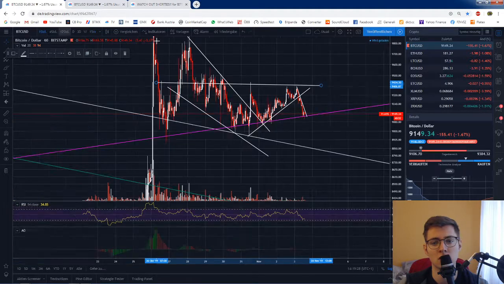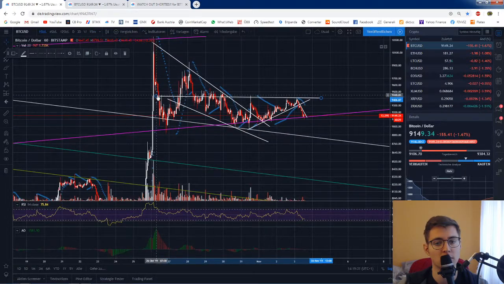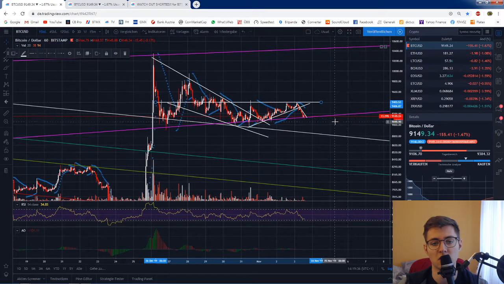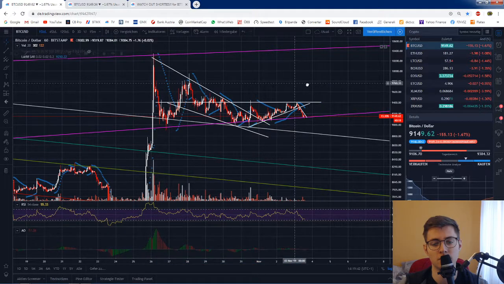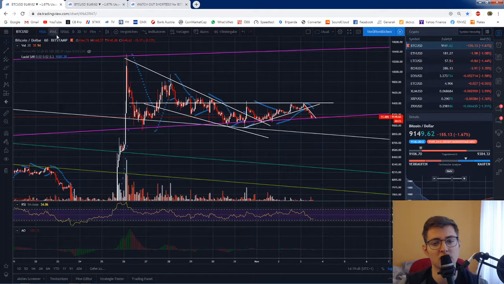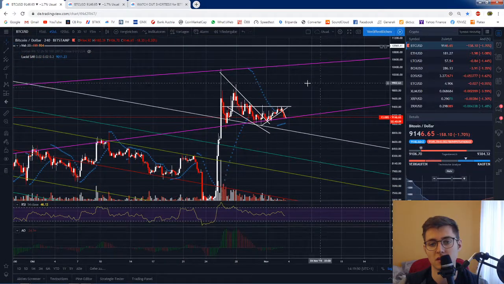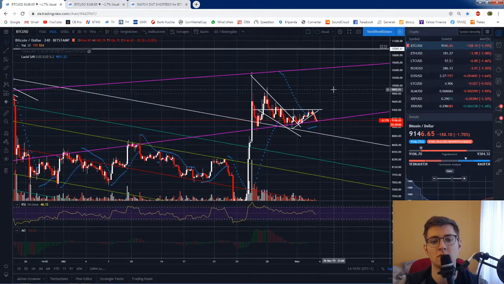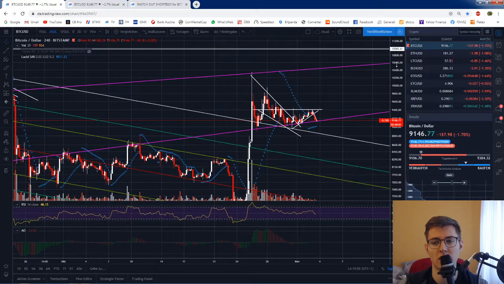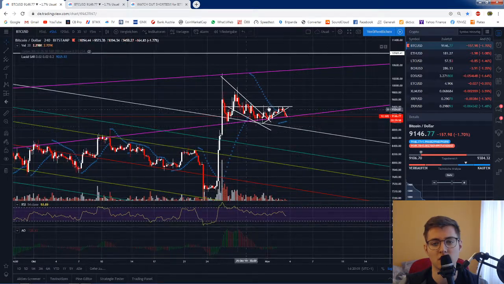So yeah, just emphasizing what I already said. Actually, this is now playing out longer than expected. We are now a week after this bull rally in this consolidation. I think this coming week it will most likely break. I think there is an 80%, 90% probability of it breaking to some extent where we can say in which direction this will play out.